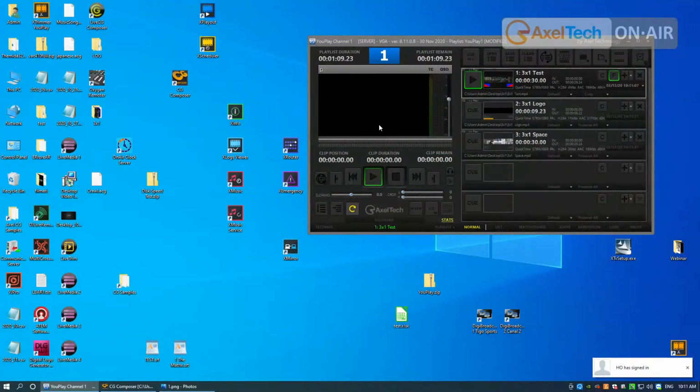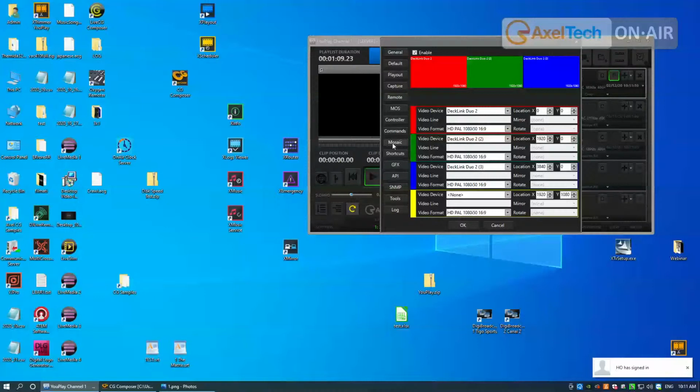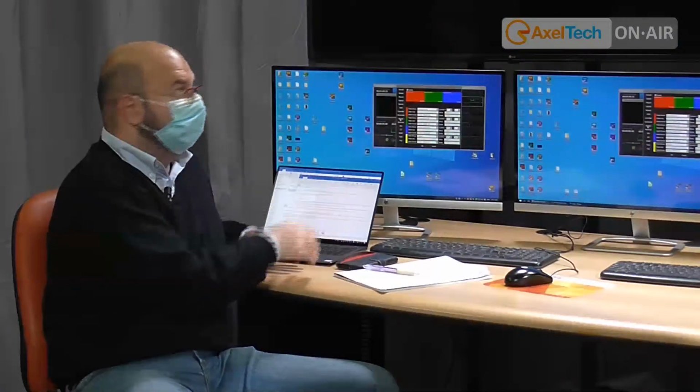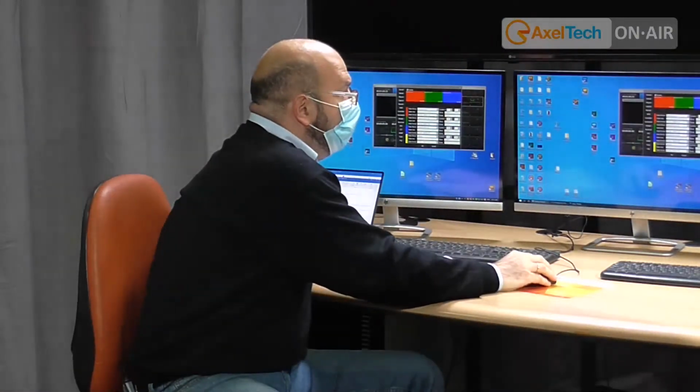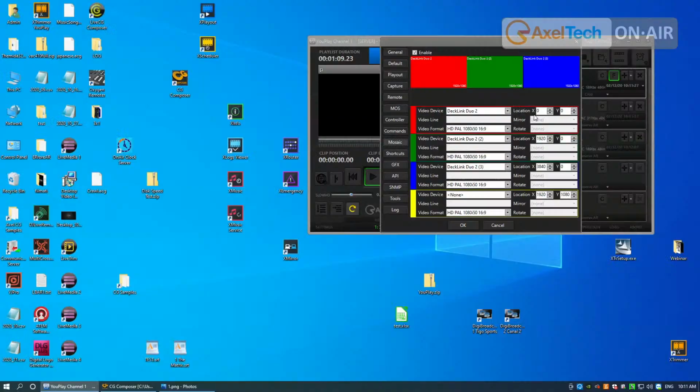And about the Mosaic, we have a dedicated menu where we have our layout, and we decide which output goes to the correct video, to the correct television. And in order to get the right image from the source, we have to set the coordinates of the image.